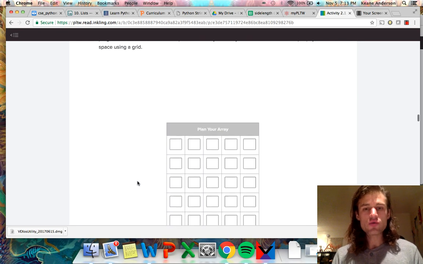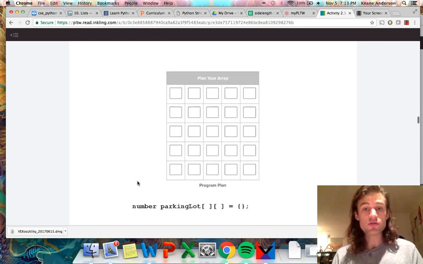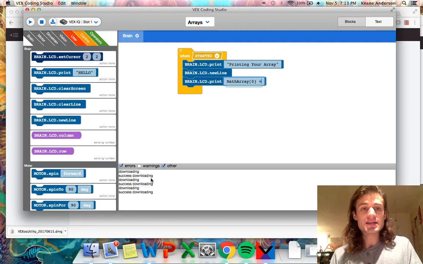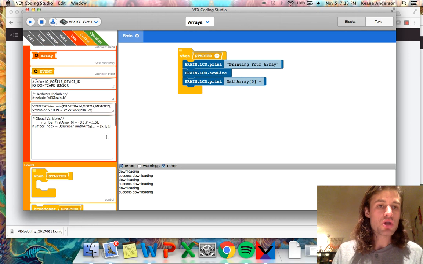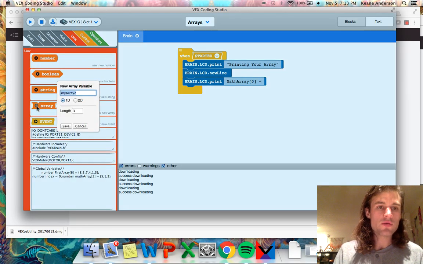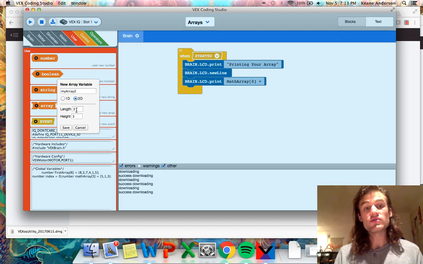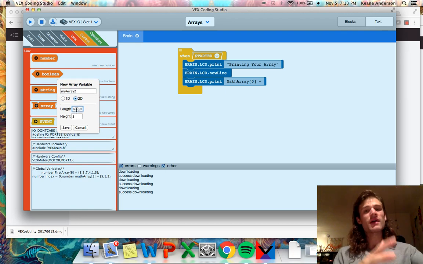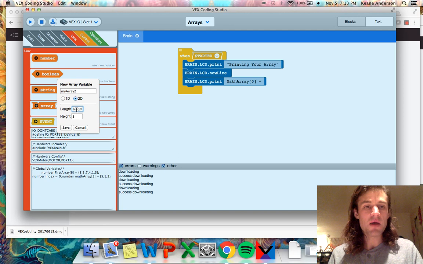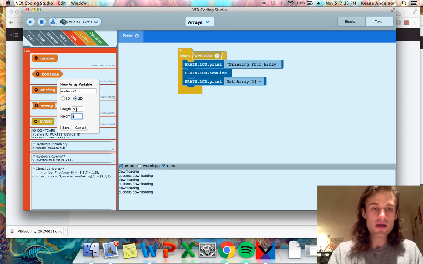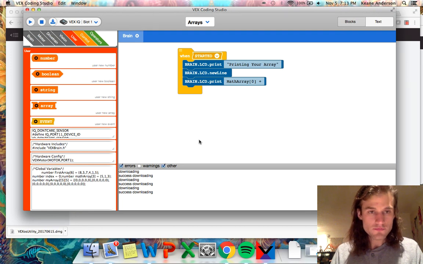Now we get into two-dimensional arrays, which are really cool as well. Let's take a look at a two-dimensional array back in our blocks right here. Let's add another array, and we're going to make it a 2D array. Since the mat that we drive the vehicles on is a 5x5, we're going to make this array a 5x5 array, and we'll save it.